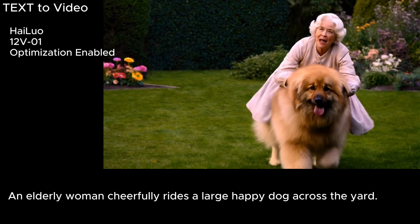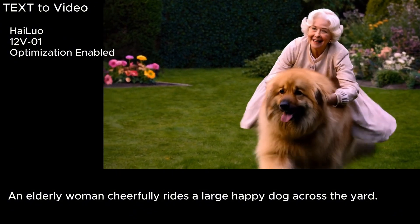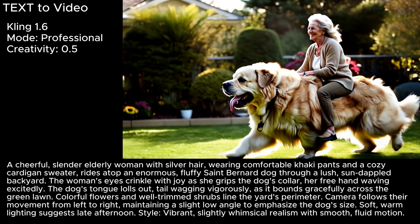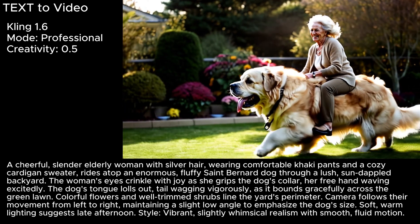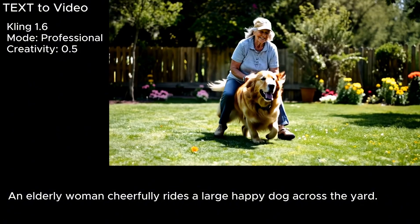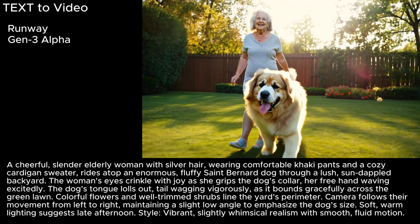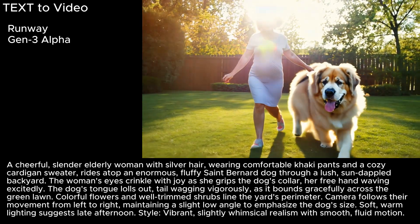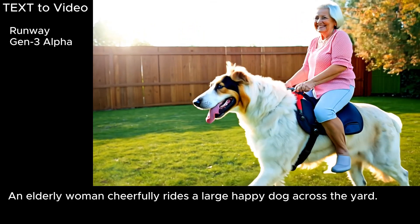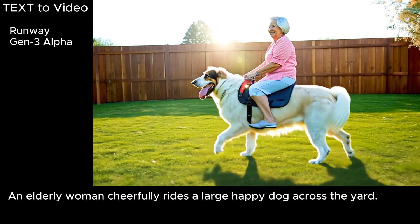I tried a shorter prompt in Hylou and I thought we had the queen there for a second, but this one just didn't come out as good as the one with the more detailed prompt — Granny's legs just don't make sense. Here's a generation from Kling 1.6 with the long prompt — it works and there isn't any terrible morphing, I'm just not crazy about the lighting and overexposure. With the shorter Kling 1.6 prompt, the doggo gets a little long in a few frames and I don't really like the proportion of Granny's size to the dog's size. Runway Gen3 Alpha starts off looking like Granny's growing out of the dog, which is not a St. Bernard, and then the camera turns and we see that she's just beside the dog. With the shorter prompt in Runway Gen3 Alpha, we actually have Granny riding the dog — they've even got a saddle worked out, but looking at his mane and tail there's a lot of horse-like qualities. Makes sense, because I doubt there's a lot of real video out there for training where a person is riding an enormous oversized dog.